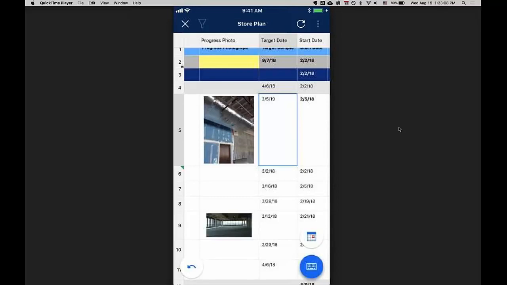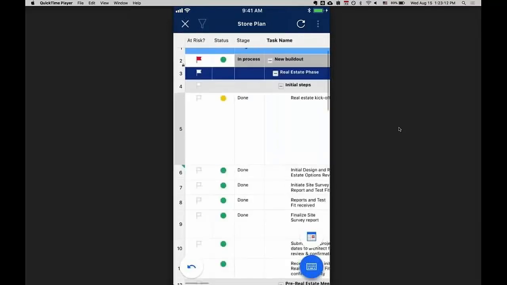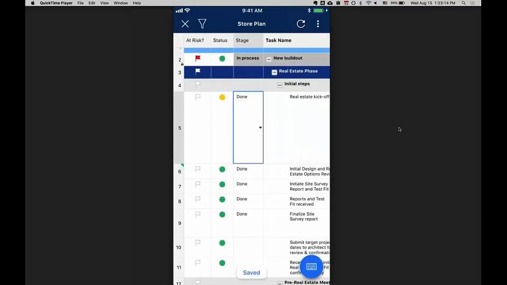So that's a quick demo of editing on mobile, and now I'm just going to switch gears and talk about filtering a little bit. And so here on the corner, you'll see a filter icon. In order to use filtering on mobile, you need to set up your filter on desktop first. And on mobile, then you'll be able to toggle those filters on and off. So if filters are available for your sheet, you'll see that filter icon that I just pointed out. And so I can go ahead and tap on that.